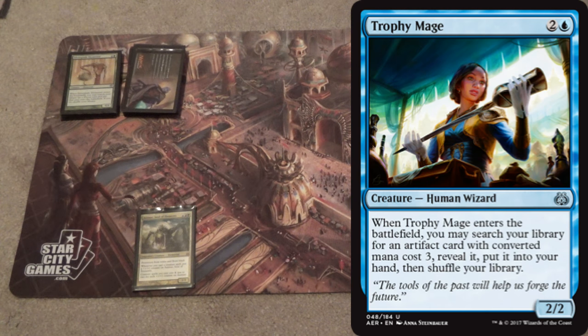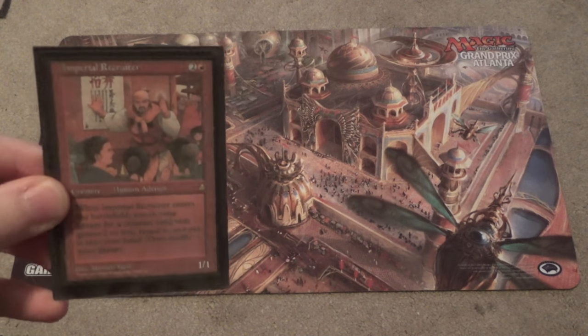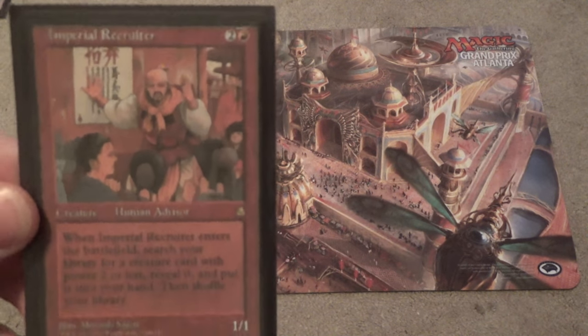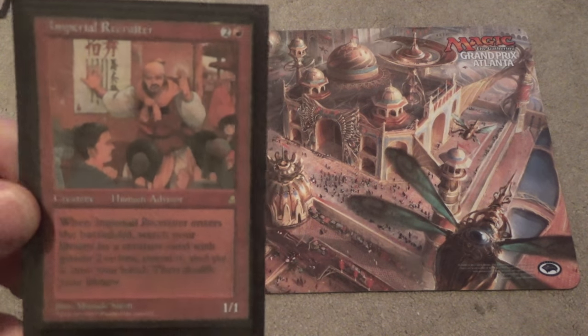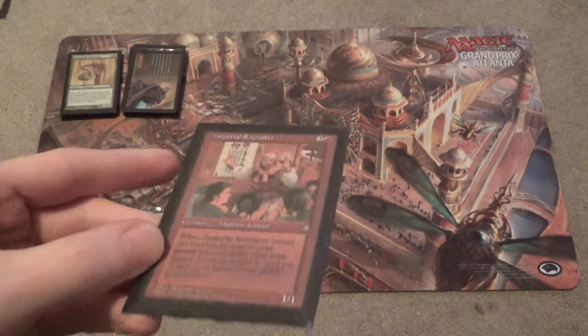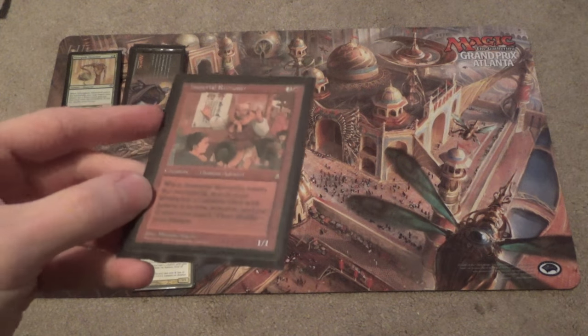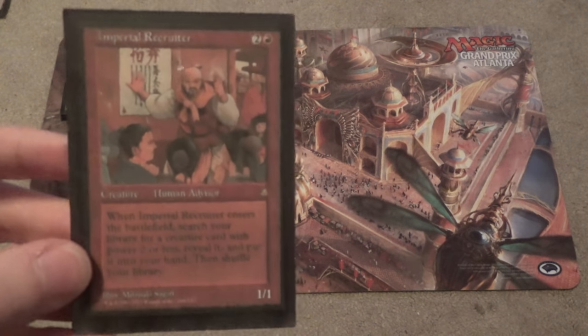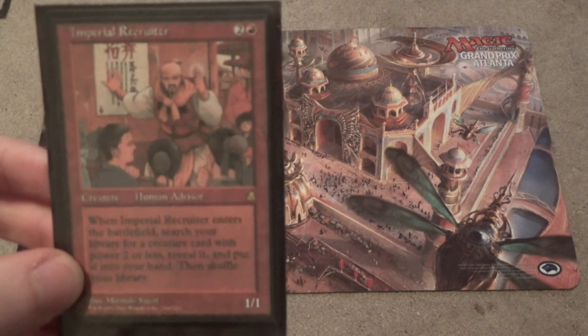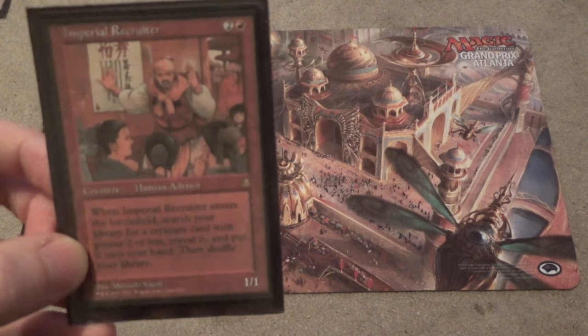And I'll show you why in just a second, because it goes and gets the second most powerful card in the deck. Next we have Imperial Recruiter, which goes and gets any creature with CMC, or not CMC, power 2 or less. That's important. So it can go and get us some combo cards later on. It can go and get Trophy Mage. Trophy Mage in and of itself revolutionizes the deck, I think. But we'll get to that in just a second. We'll show you why. And it just gets you all kinds of crazy cards.